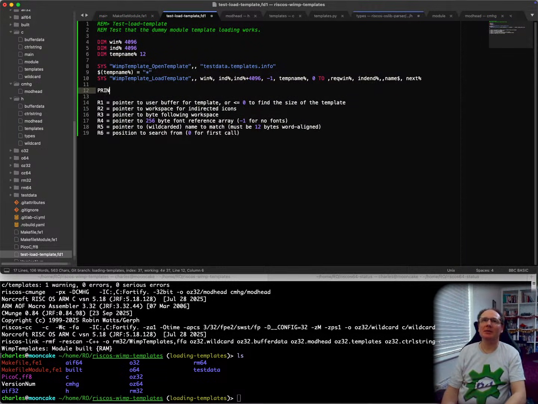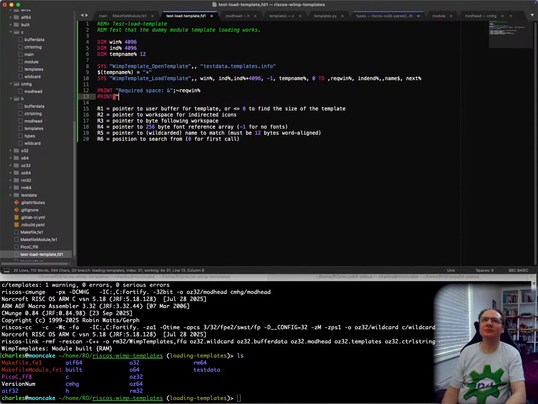Okay, so print required space is rec win and end.